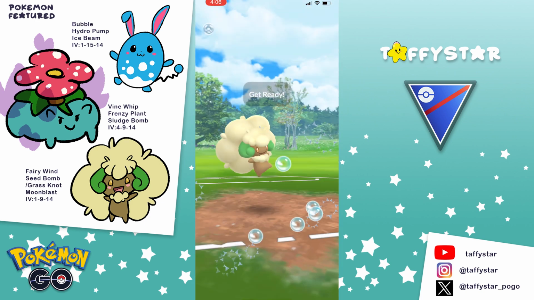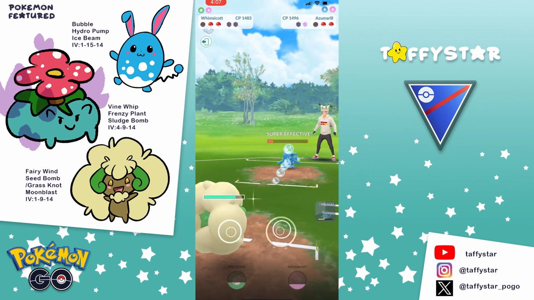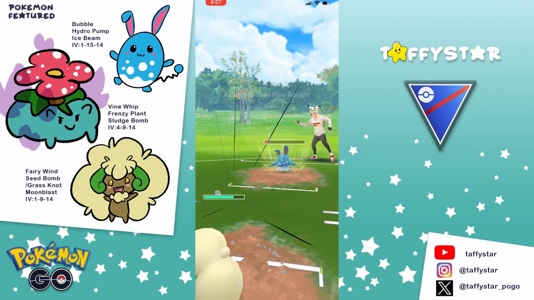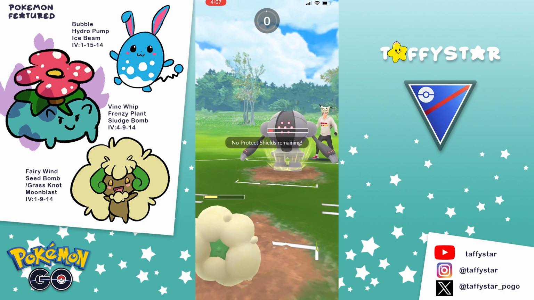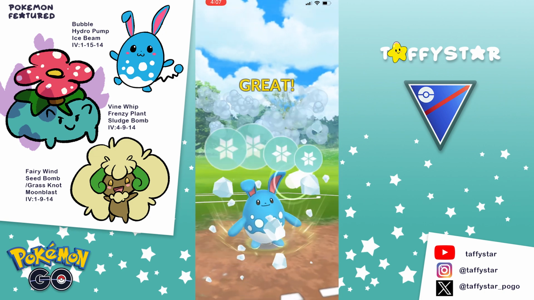It is in Seed Bomb range, so I'm okay with swapping Whimsicott in now. Also, there's not much that the Registeel can do to me, so I'm going to go ahead and shield the Play Rough from the Azu, take the second Play Rough, and unfortunately we do get sniped here. They did have enough energy for a Focus Blast, so they take our Whimsicott out.